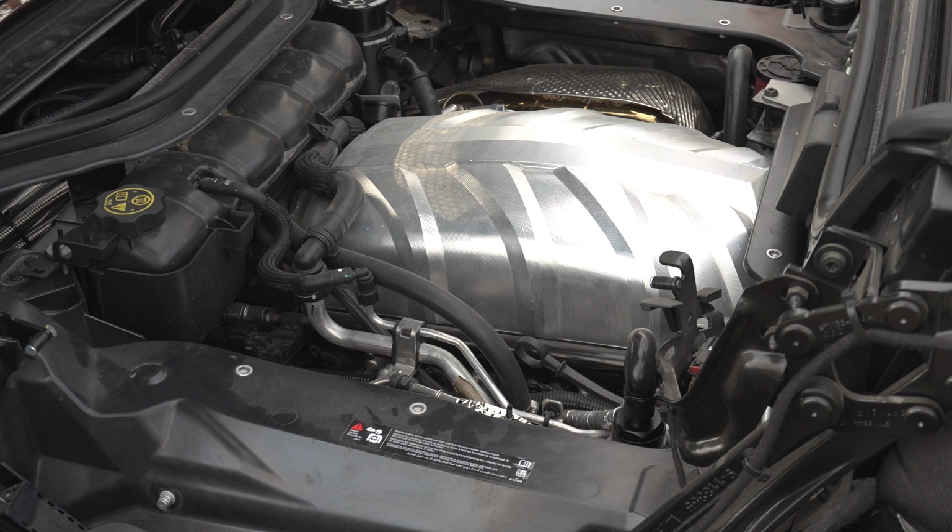These particular heads are stock castings that are CNC ported by Hooper's Heads. They do a great job. We've also been working with them for many years.